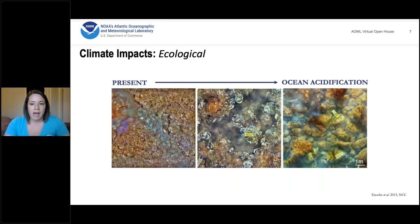This leads us to the last way that climate impacts coral reefs, which is described as the ecological impacts. As temperature and ocean acidification become bigger issues for these corals, the ecosystems suffer and decline, and it has huge implications for the fish and other species that thrive on them, and then that ultimately affects us as humans. So it's really important that we're keeping track of this ecology and looking at the rate of change that's happening and how the reef is growing and calcifying or breaking down due to bioerosion.